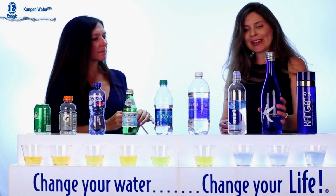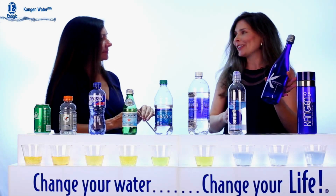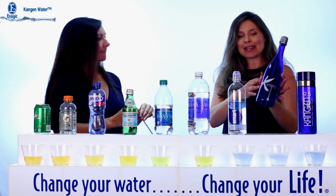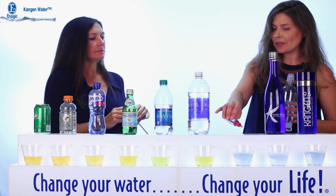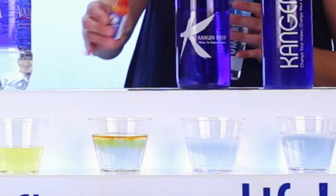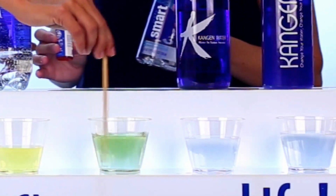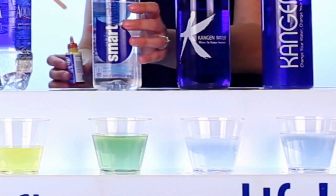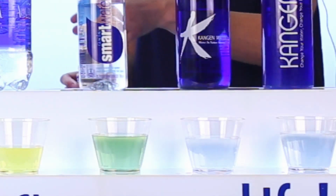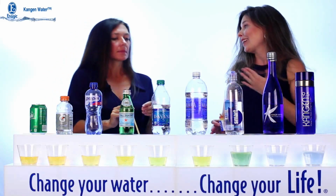I want my water, the Kangen water. We take our machine, our medical device, we turn on the water and it filters the water and it makes this water without adding anything to it. So let's go ahead and see what this one does, watch closely. It's acidic because of the reverse osmosis, and then it turns a little bit more neutral. So that's those minerals in there that's causing that. Right, and we can do that. We can add minerals, but this is one property of the water that we're going to show why this is not what you and I want to do.